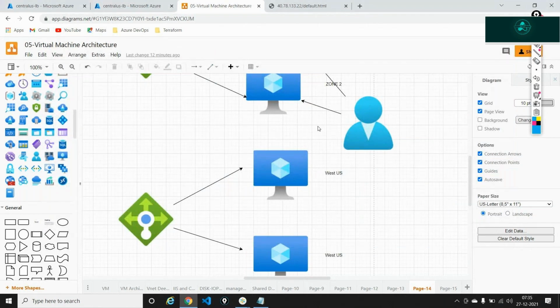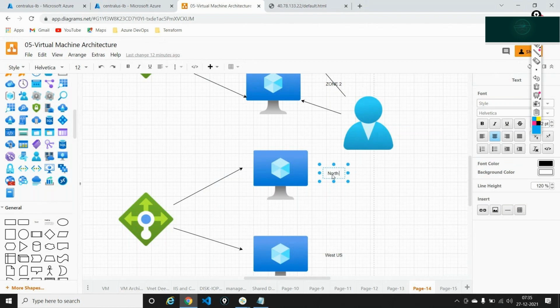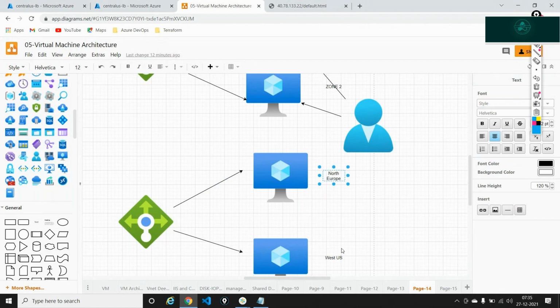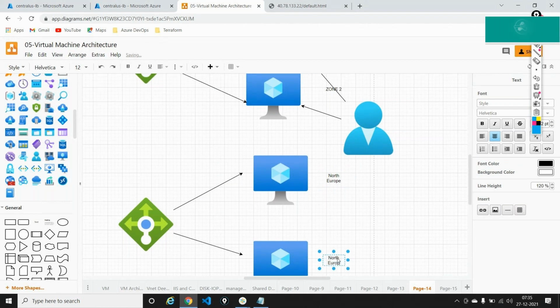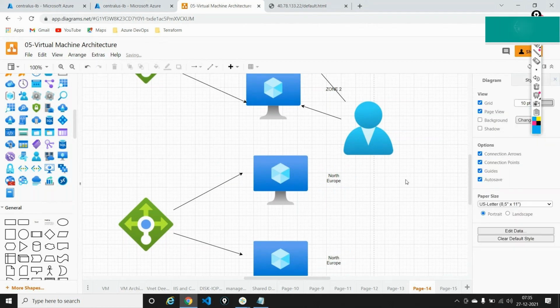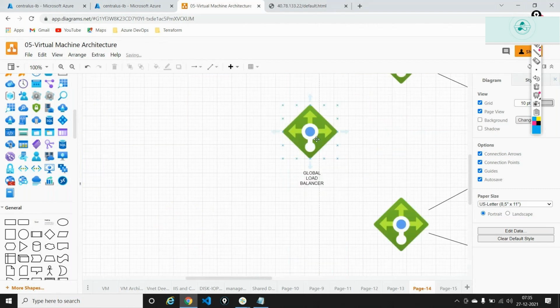The secondary region in my case is North Europe, which comes out to help me out. This is what I need to make sure. So that's the reason I introduce another service called Global Load Balancer.